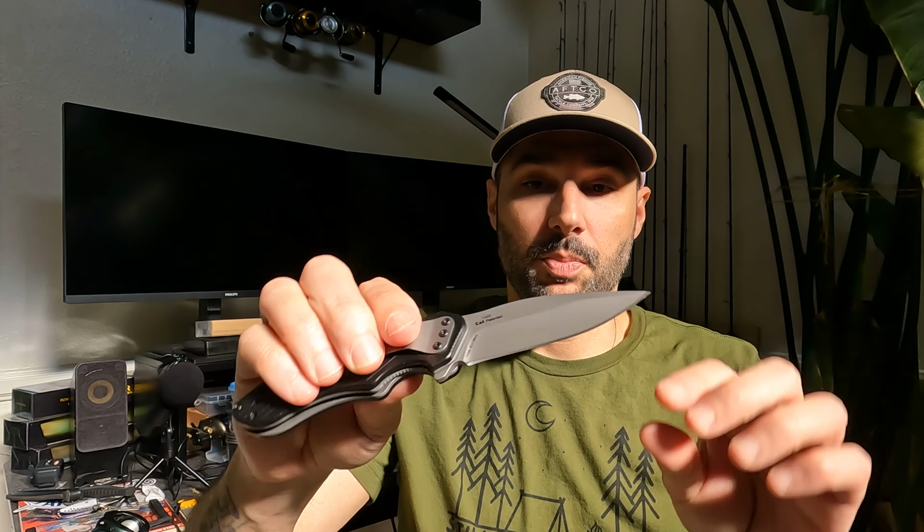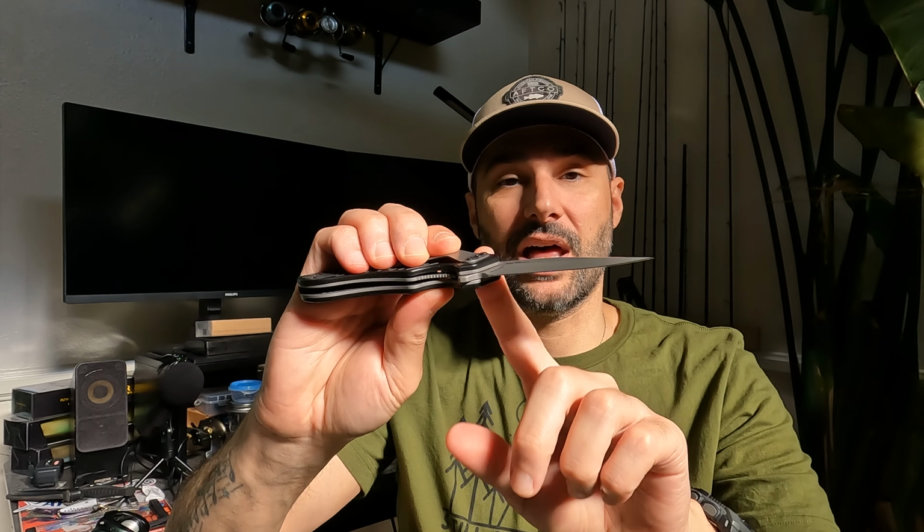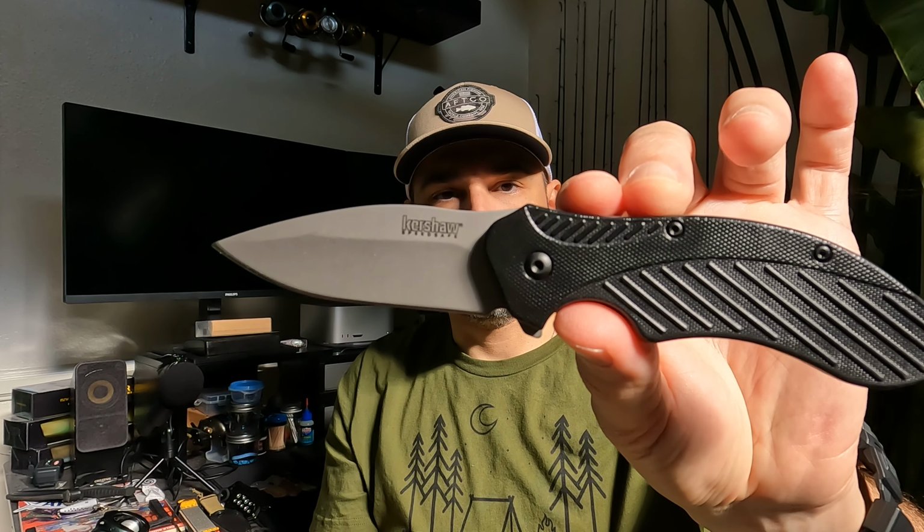So you always want to make sure, obviously, if you're into knives, you know as well as I do, that you really want to make sure that blade locks into place. It's the first thing I do, man, when I buy a knife, and even when I open a knife that I haven't used for a while, that's the first thing I check. I open it up and I put a little pressure on it, going to close it and make sure that lock is nice and secure, because that's huge. But yep, Kershaw Clash, pretty cool looking knife, 40 bucks, not a bad deal.